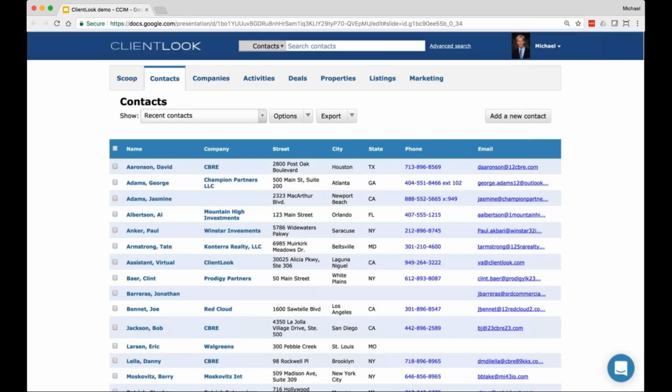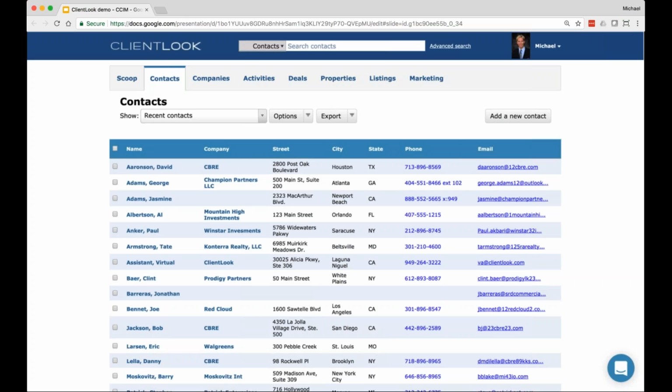And oh, I just got these new business cards, did I add them to our email system or did I add them to the CRM? There's all kinds of complexity and tons of redundancy. So first and foremost, we sought to solve the problem by making ClientLook your one and only point of data entry for any sort of contact information that you get.